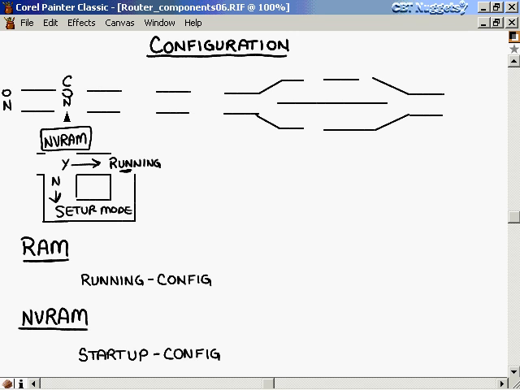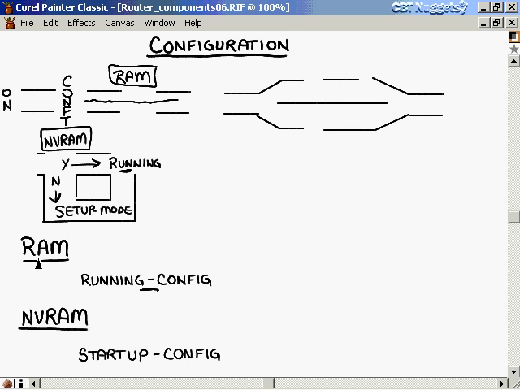So at this point, conf t, which we've been in many times, T standing for terminal, so configure via terminal. At the point that we do that, all changes that are made in this space are going to be changes that are directly affecting RAM. The reason is we are changing the running configuration. As soon as you hit enter on any of these commands, it is taken into this config file and the changes are made in this file.